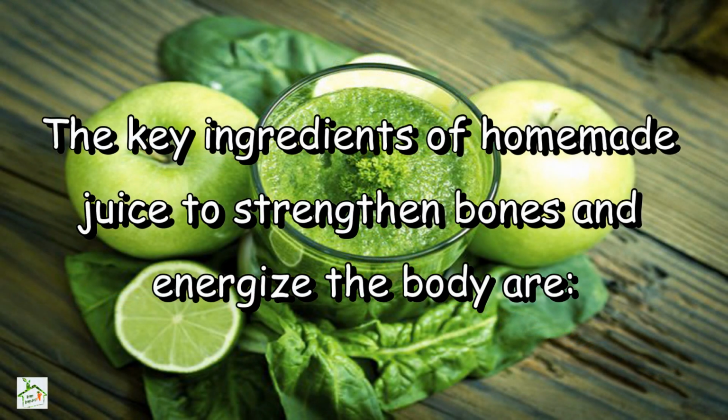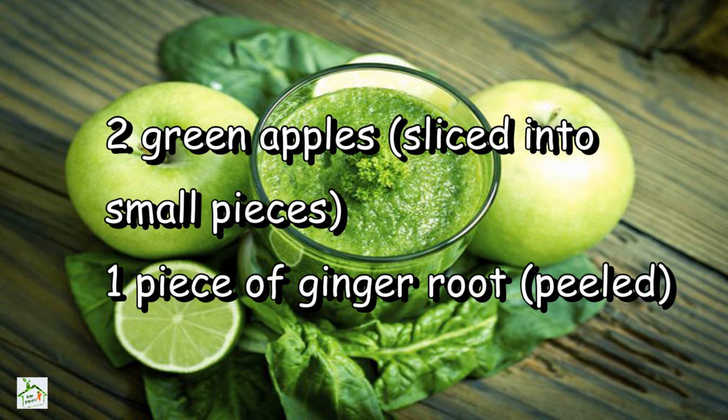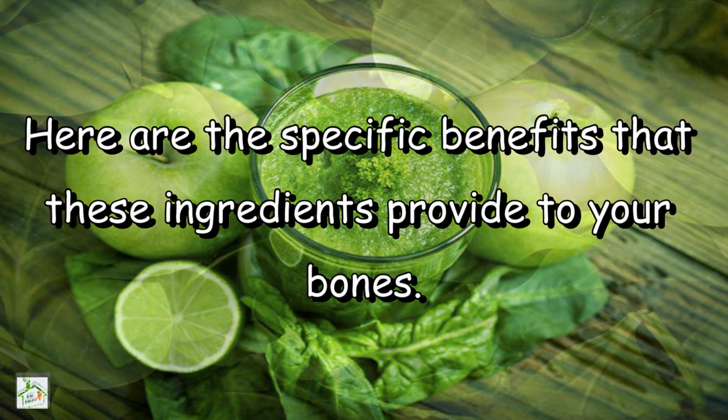The key ingredients of homemade juice to strengthen bones and energize the body are: half cup of raw spinach, half cup of vitamin D fortified orange juice, 1 cucumber chopped, 2 green apples sliced into small pieces, 1 piece of ginger root peeled. Here are the specific benefits that these ingredients provide to your bones.